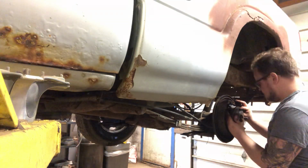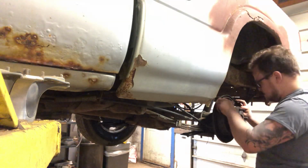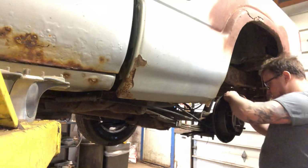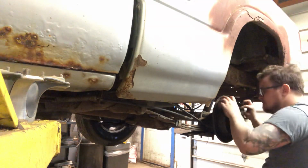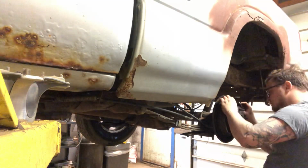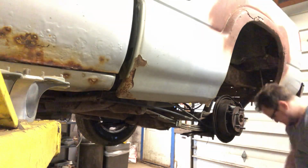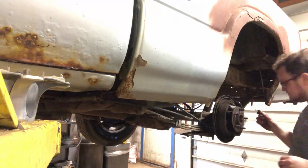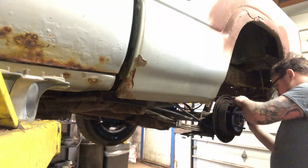It's got a spring on one side. And get it lined up, and squeeze our pads back together. We've got to come outwards a little bit. All right, everything's lined back up. Got to set the spring in. It clips to the back of the brake shoe. We'll set that in.